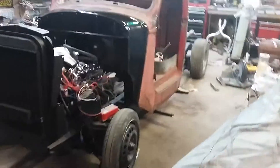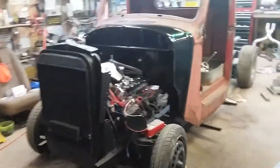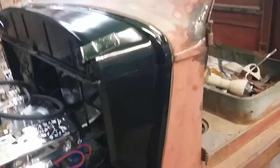What's going on YouTube — my dad finally said he wants to get this thing together so he can actually drive it. We cleaned up the firewall and put some kind of paint on it, and probably won't take the cab back off once we get it mounted on there. I think it looks pretty good sitting on there — it's low.